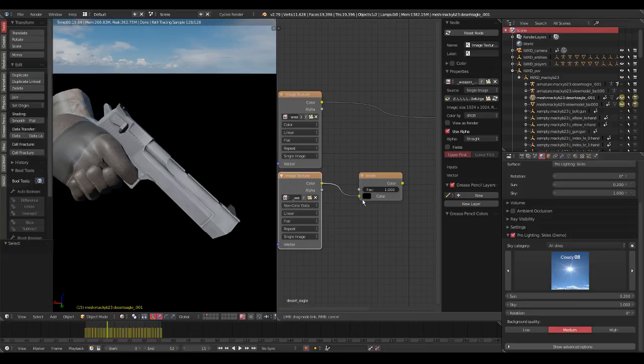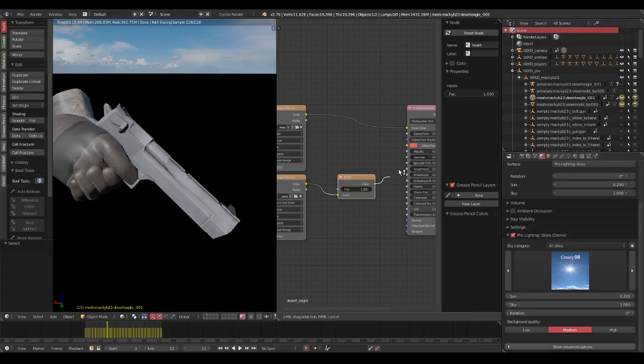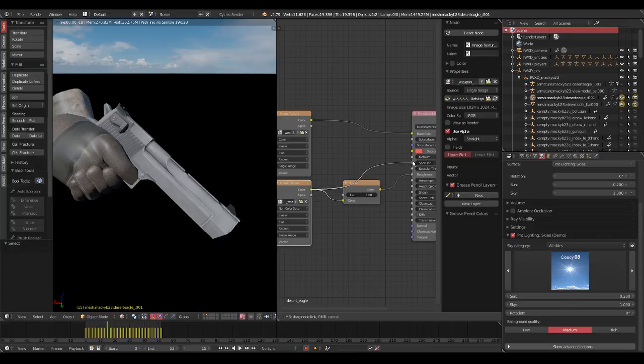And I will save quickly. I will just drag the color in here and put that into the roughness. And I'll also put that directly into the specularity.